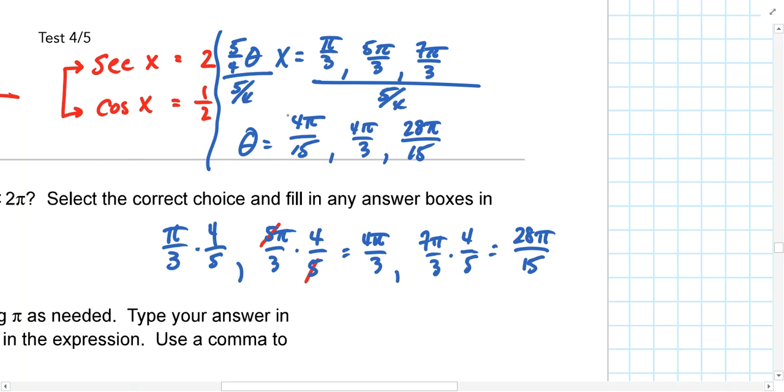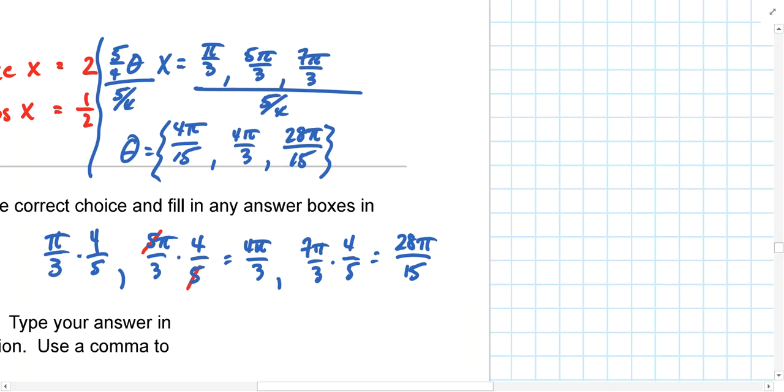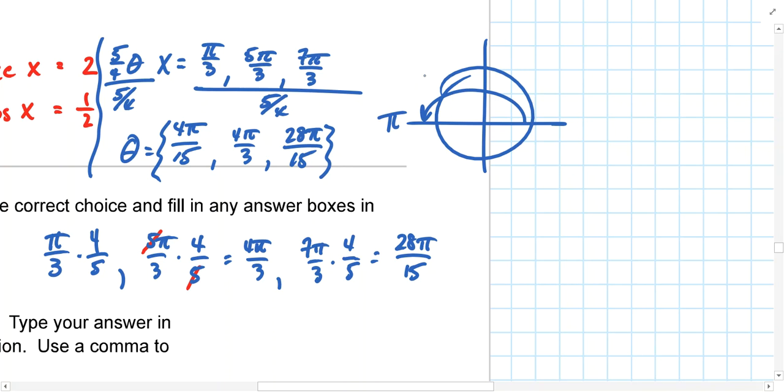And I'm going to settle on these as solutions, and I know they're all good, but it's worth noting that if I had a unit circle cut into 15ths, remember 1/2 of a rotation is pi units, which would be represented by 15 pi over 15 if we needed to have this denominator, which is a bit unusual for us. We're used to having denominators of 6 or 3 or 4. But even if we had 15, that's okay.